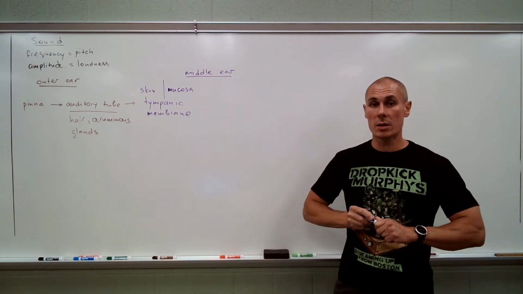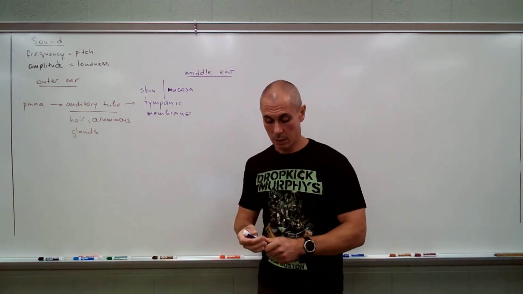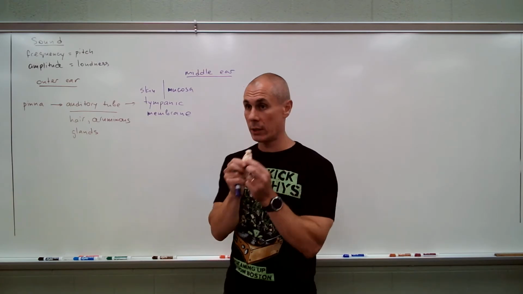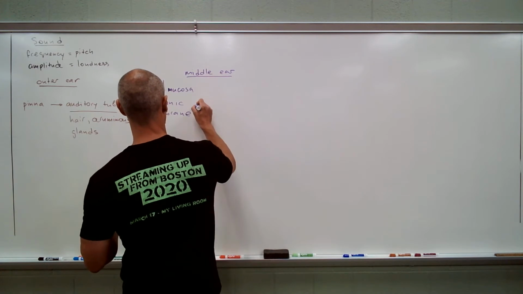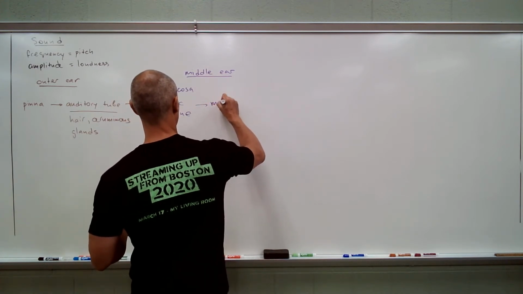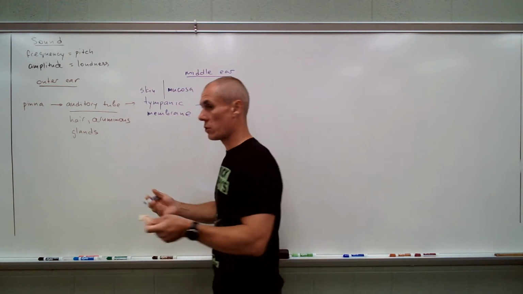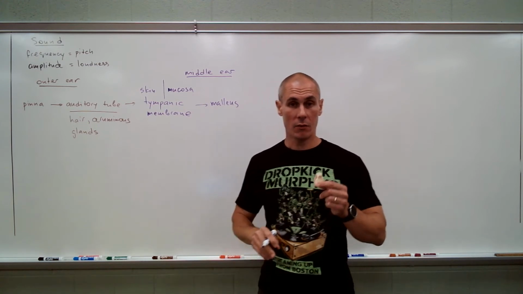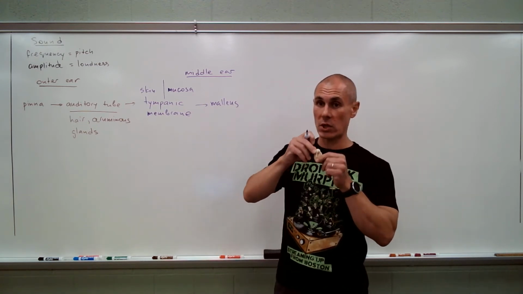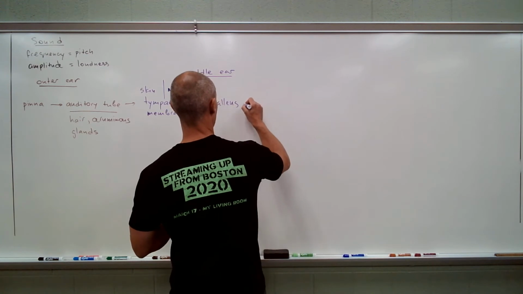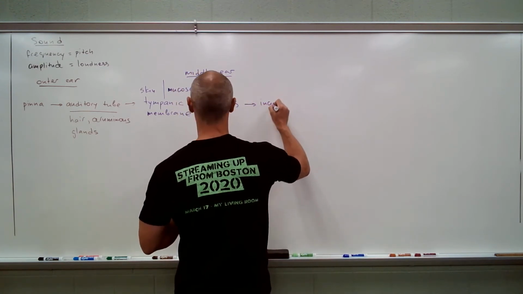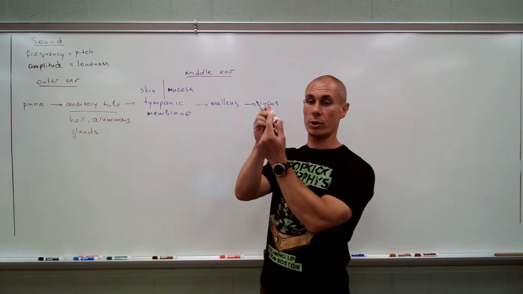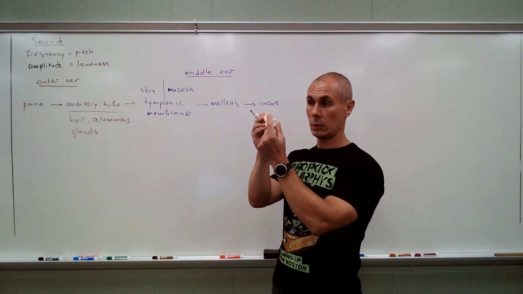Okay? So the tympanic membrane vibrates. And you can see here that there's a bone attached to the tympanic membrane. This bone is called malleus. So vibrations transfer to this malleus, which means hammer. From the malleus that is attached to the tympanic membrane, vibrations are transferred to the second bone, the second auditory ossicle, which is called incus or anvil. And from incus, they are transferred to the third auditory ossicle, which is stapes.